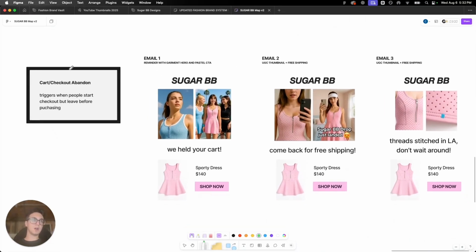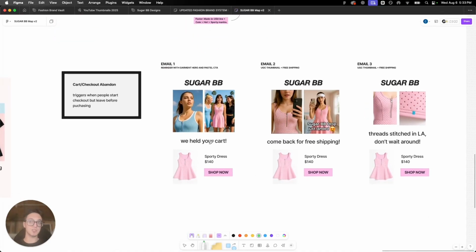Next, we have our cart/checkout abandon. You can actually set up both cart abandon and checkout abandon in Klaviyo. They're very similar. The only difference is that one flow sends an email out when someone abandons their cart, and one flow sends an email out when someone abandons their checkout. Because some people add products to their cart, but they don't go to the checkout. Some people add products to their cart and they go to the checkout, and then they get cold feet at the checkout. So you can just get really granular and set up flows for both of those.